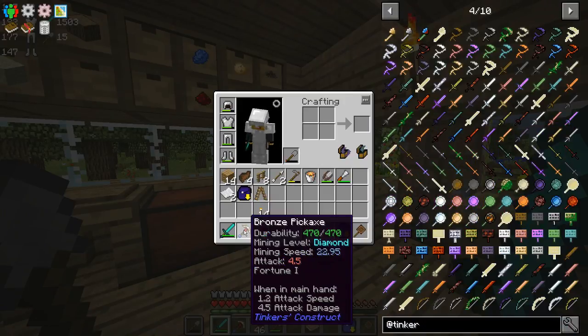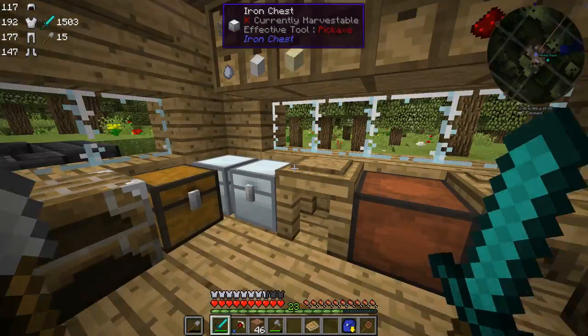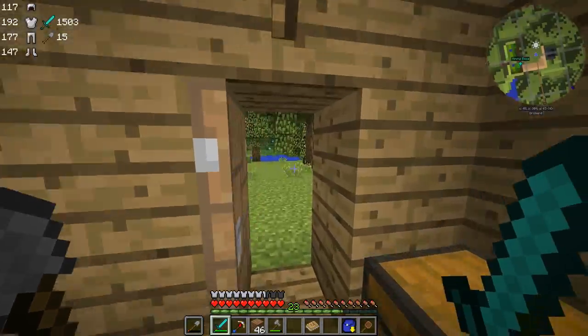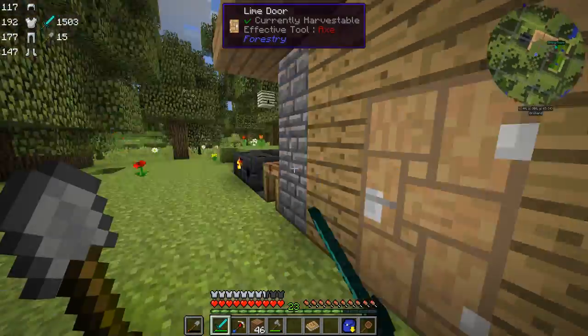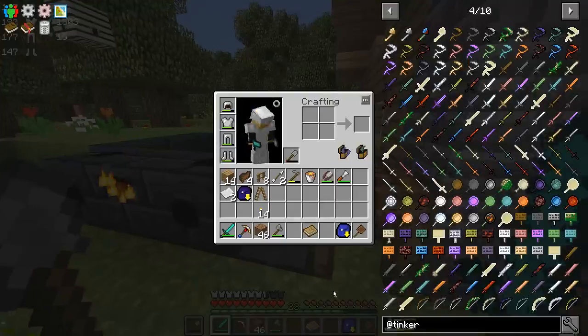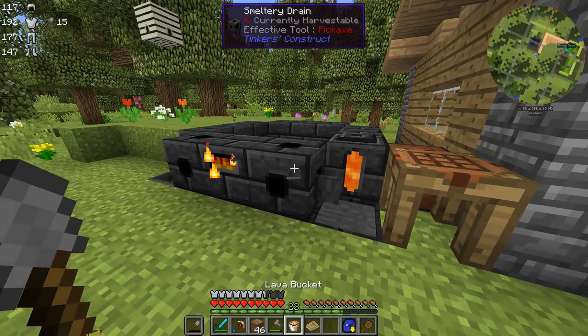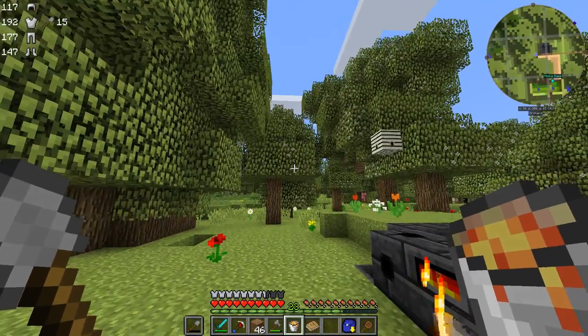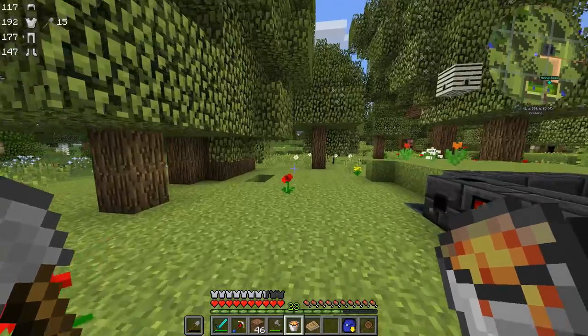But we can't do that with this, because it has a mining level of diamond. So what are we going to do? Well, we are going to make ourselves a sharpening kit with obsidian, because that's probably the cheapest sharpening kit that would allow us to do those things. So that's going to allow us to do cobalt and ardite. Because cobalt and ardite is even higher than diamond, so we couldn't even use a diamond pick for that.